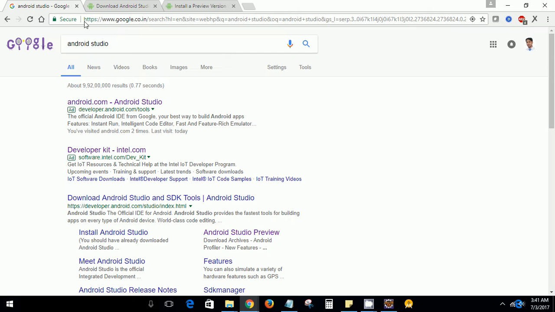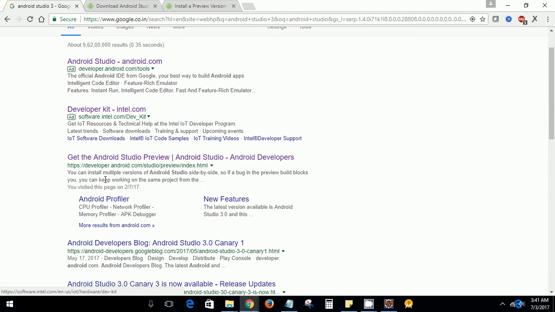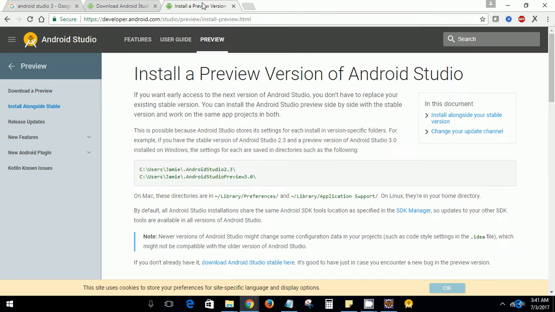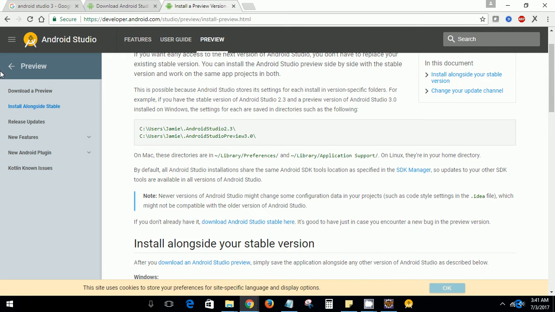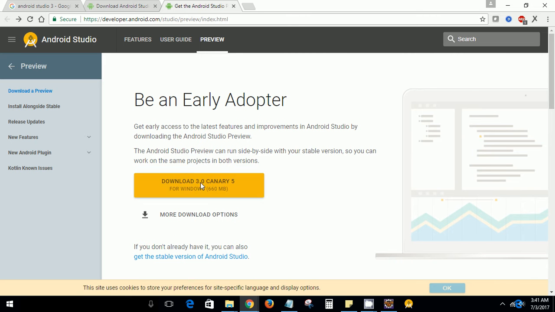So for that you need to specifically look for Android 3, and here, in the Get the Android Studio Preview, and in that preview, once you download the Android SDK, that is on the third, this is the supported version.